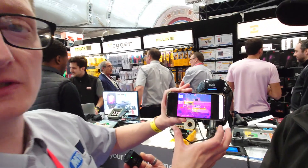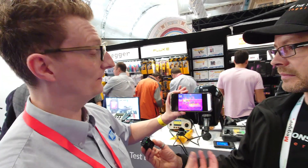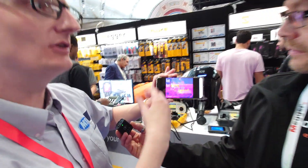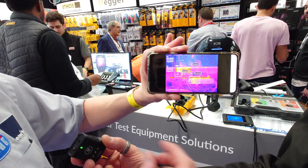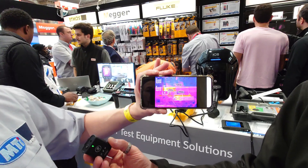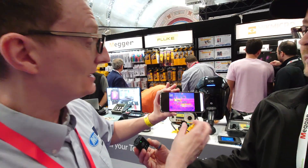What we've done with this photo is added little boxes — you can do that, you can add lines, you can add dots, you can make custom selections. From there, it can tell you where the hottest point is and the coldest point, showing it on the whole photo as well.